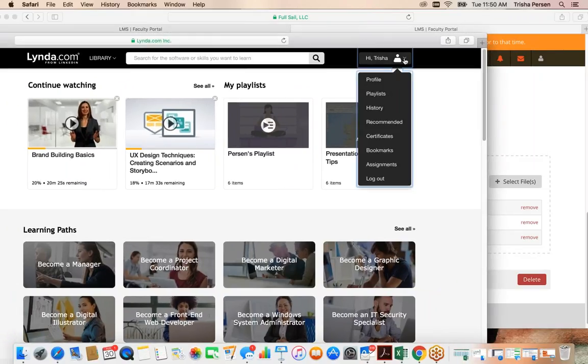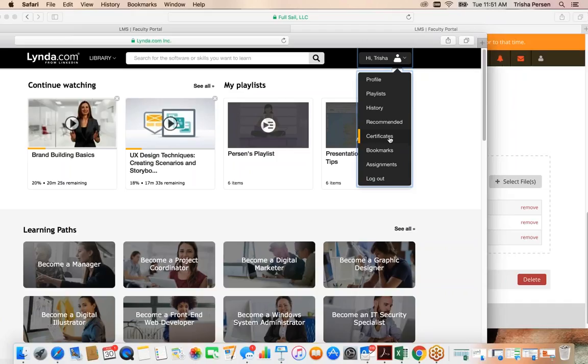Basically, it'll give you a drop-down box, and this is where you will get your certificates once you have completed a tutorial. Those certificates will give you options to share them in your LinkedIn profile.